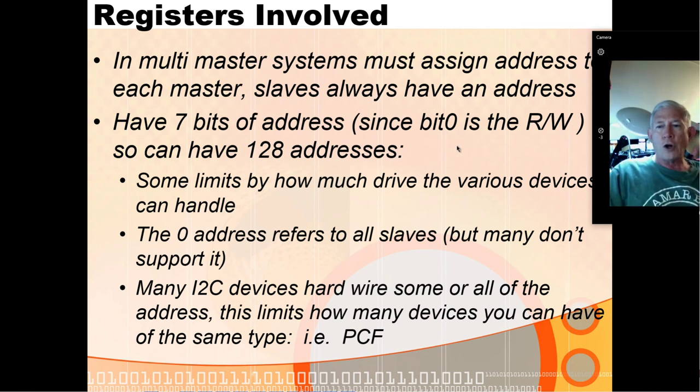Because there's 7 bits of address, in theory you could have 128 different addresses, but because these addresses are often hardwired into an integrated circuit, you wouldn't necessarily be able to get 128 unique addresses. And on top of that, address 0 is kind of reserved anyway, so the most you would have is 127. And if you put 128 things on these I squared C lines, there'd be so much parasitic inductance and capacitance that you wouldn't be able to run it at 400 kilohertz. You'd have to run really slow, and your pull-up resistors would have to be removed and replaced with different resistors to make it work. The address 0 is supposed to be an address that all slaves are supposed to respond to, but don't count on it because most have not implemented or support it. Many I2C devices are hardwired so that your address is fixed.